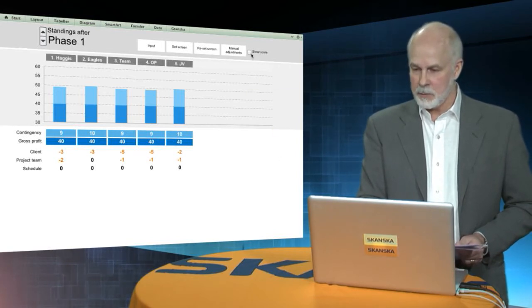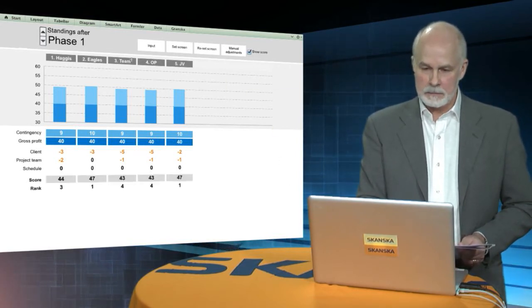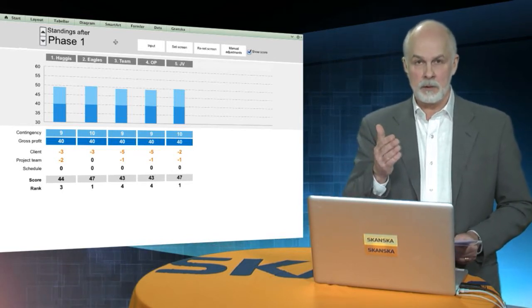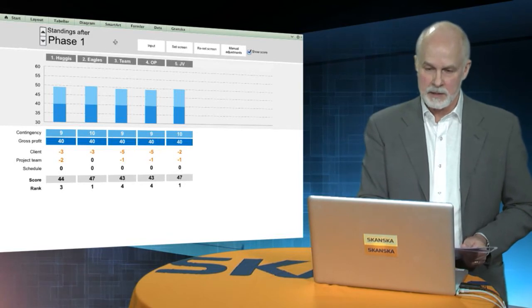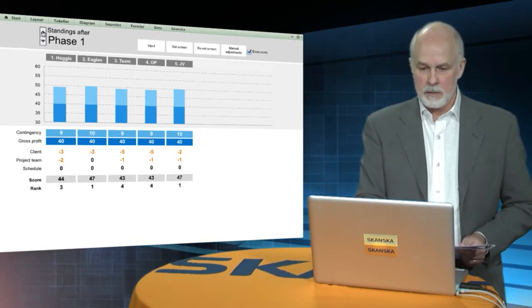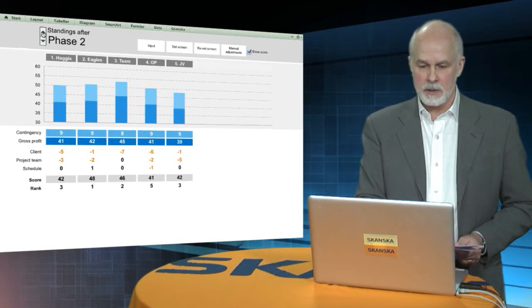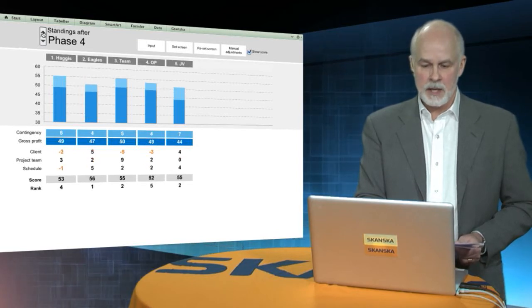I tick that one now to show it, and then as you saw in the first page I showed, we have filled in the whole game. So this is a finalized game, and you can then, by clicking the box in the upper left corner, standing after phase, and if I tick that, you can see how the standing changes for each phase.